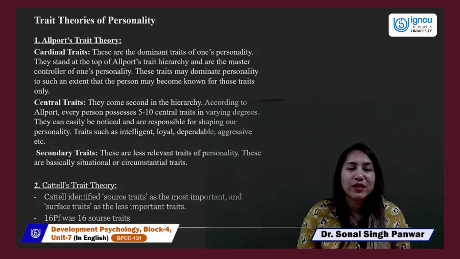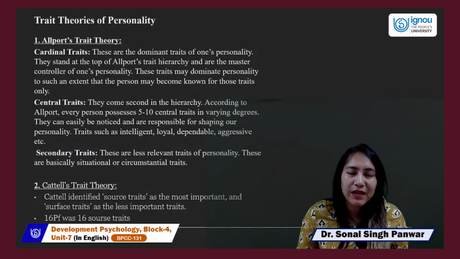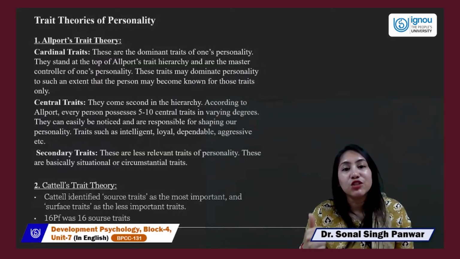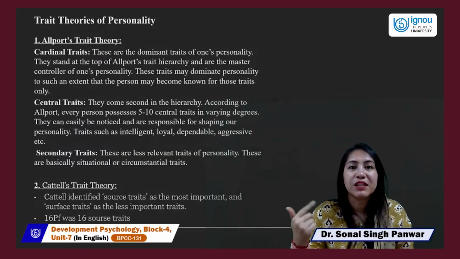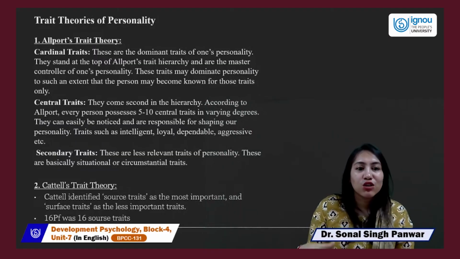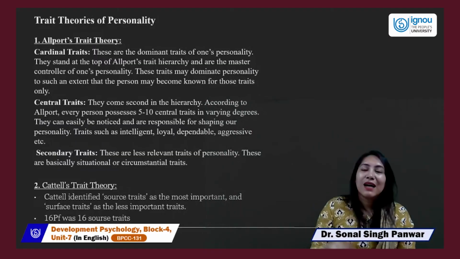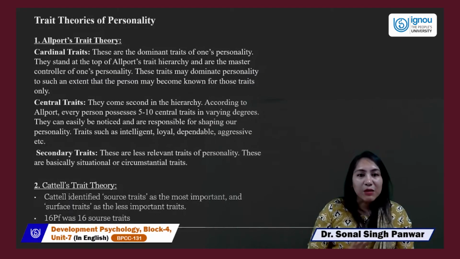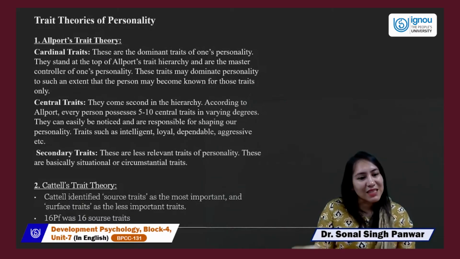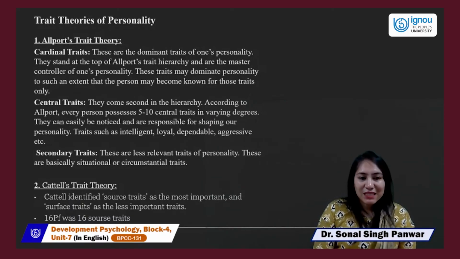Then comes the central trait, something which is relatively more generalized. You write it in your CVs, in your introduction, in your resume, and your letters of recommendation. The last is secondary, something which is variable and changes, does not stay fixed, like situational factors, choices of colors, food, places, etc. Then came Cattell's trait theory.